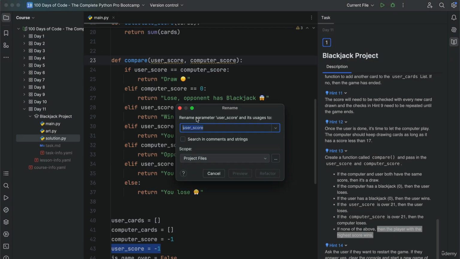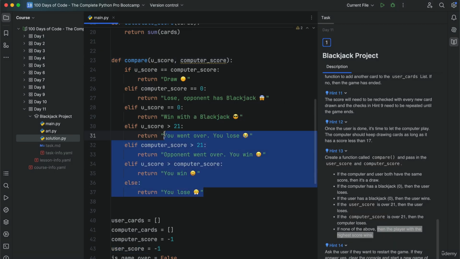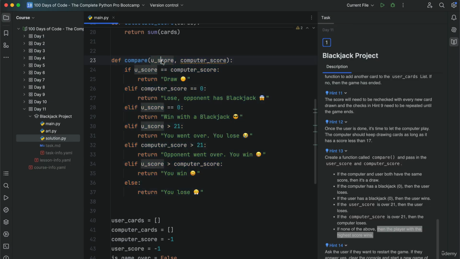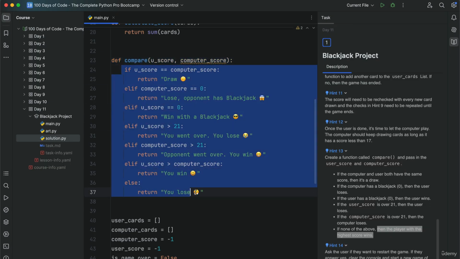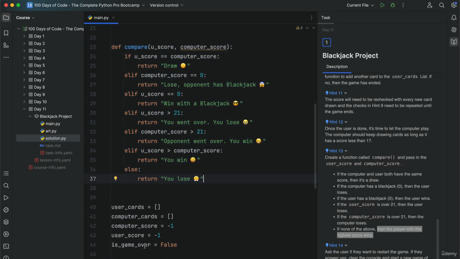Now, if we click on this, then it opens up the rename window, which is going to find everything that's inside this file to change that variable name. So let's say that I decide to change it to uscore and refactor. You'll notice that everywhere inside that function where I use that variable name has been renamed automatically for me. And the other variables which are unrelated to this particular usage are untouched. And this is a really nice way to rename things if you ever want to.